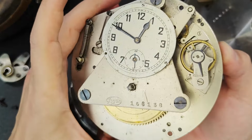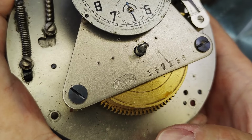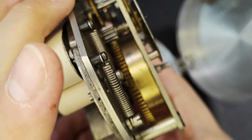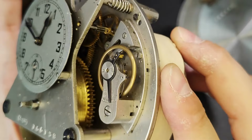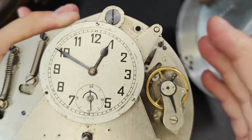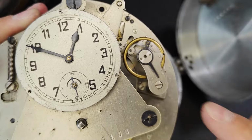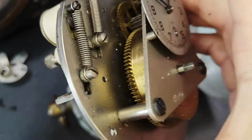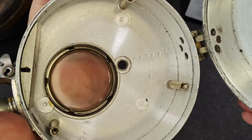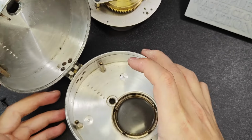And here is the whole clock. You can see here again 166138, and there is a stamp here, JSGUS. I don't know what that means. And here is how the whole clock works. Some insides. This is the flywheel, I think it's called. It's a very interesting mechanism. I think this is for adjusting the clock, and I did check for 24 hours, it was close to perfect, not perfect. On the inside you can see the same number stamp, 166138, and this is the lock. Let me show you the lock.